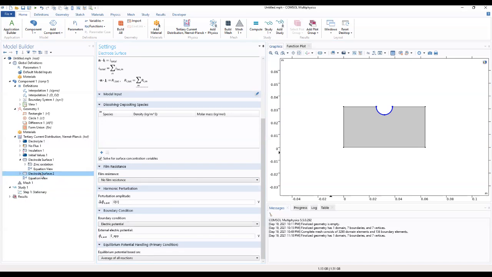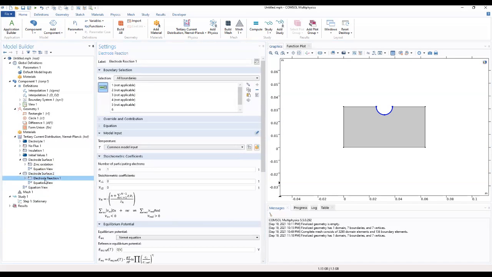So within this electrode surface reaction, there is an electrode reaction. This electrode reaction for the electrode surface 2 will be termed oxygen reduction. The number of participating electrons will be 4.